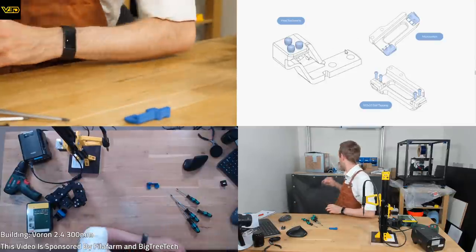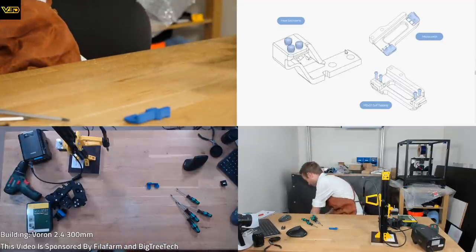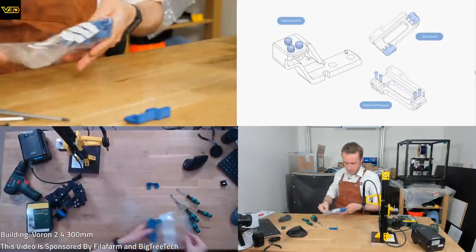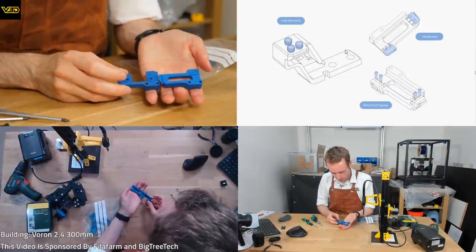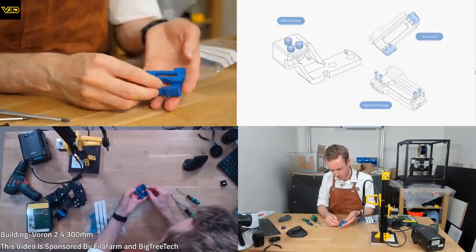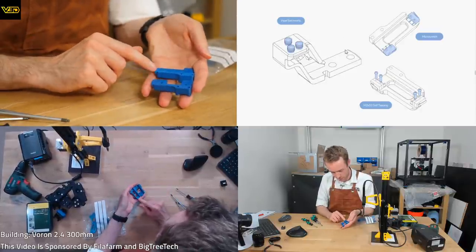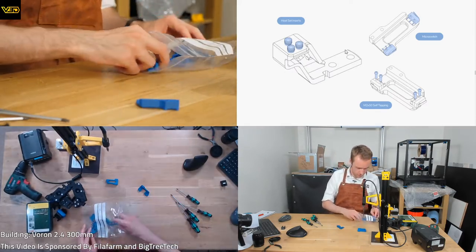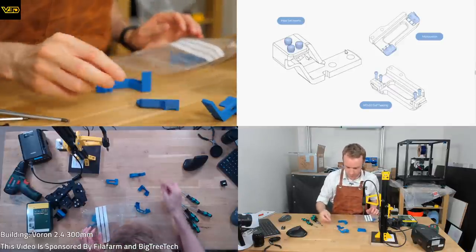By having it kind of manual, it just means it's super flexible, as in you don't have to set anything up or prepare or get everything at the right height or right place. Everything just kind of works. No fussing, no messing. So this is the original part and this is the modified one. You can see this bit, I'm guessing this is where it's mounting. The mounting part here is basically the same. Oh, but instead of mounting end stops independently, it's going to be on one PCB. No idea if it's going to work. Hopefully it does. Although, as we've already heard, their suggestion, it might not.